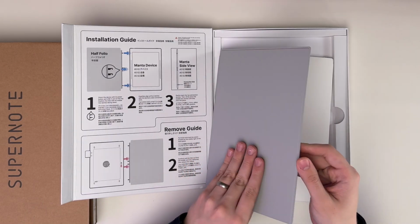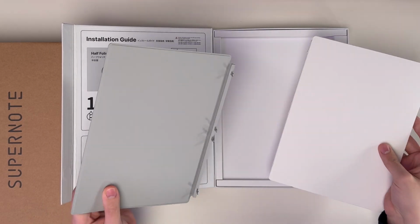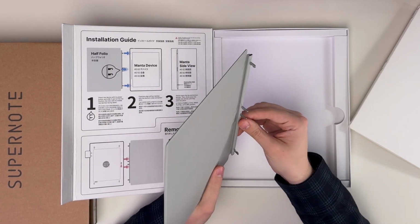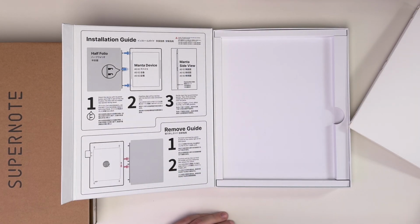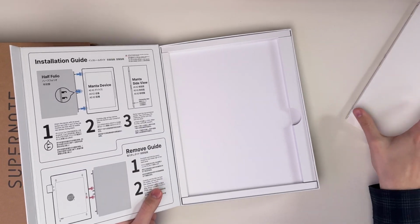I think this is still a vegan leather material for the cover here. It's a little different than the Nomad. It's definitely a thinner cover and no microfiber lining. And here are all the metal teeth, which will slot into the device. So no magnets, all mechanical, which is an interesting way of doing it. Seems like a really big box for just that really thin folio. Or is that just me?